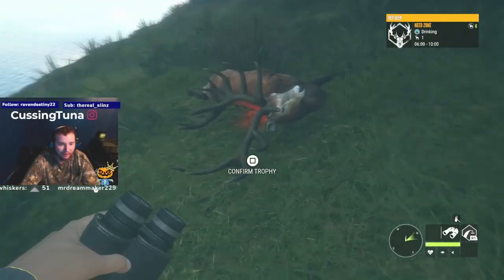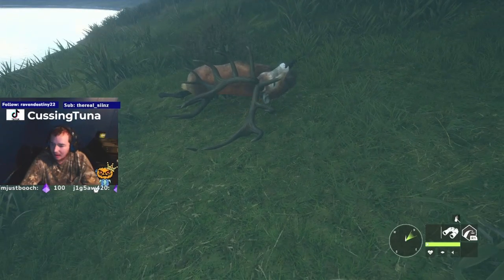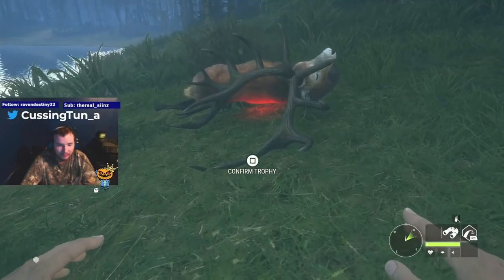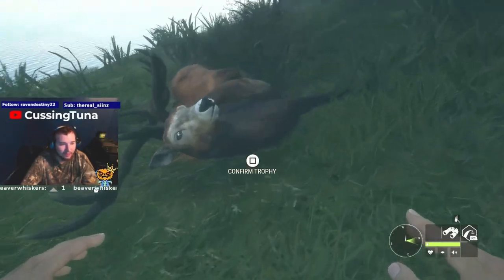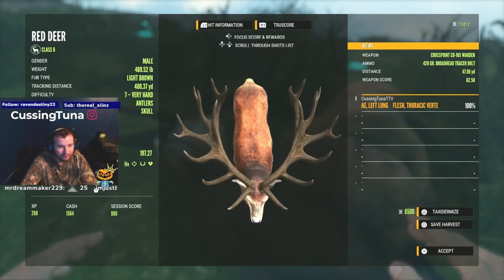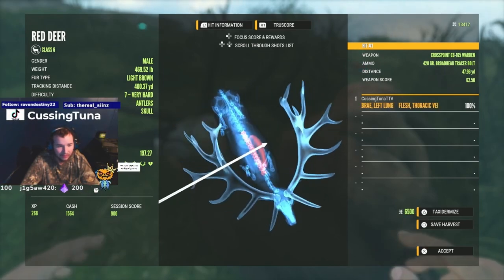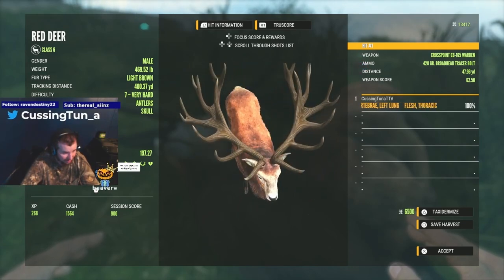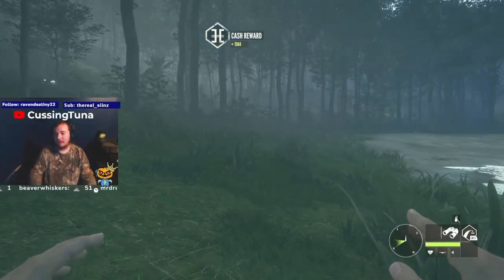This red deer fell in a very awkward spot, but look at him. So beautiful. A nice gold red deer. Nice gold long spine. I'm surprised he didn't drop in his tracks. And 1,500 cash. But anyway, I think we're going to end the video there.